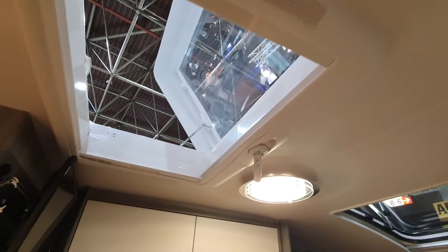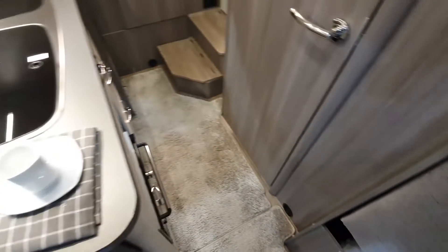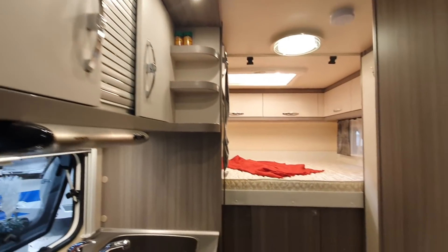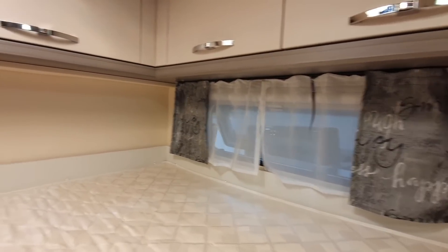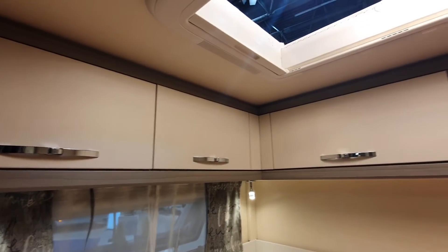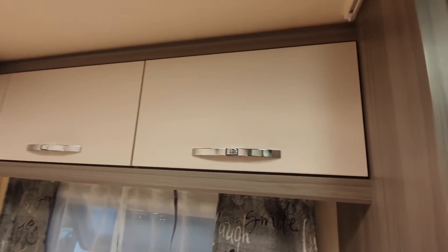It's got my favorite motorhome layout — that's to say with the width-wise bed at the back. It's not a particularly long van, so from that point of view it would be all right for me. However, it doesn't have a double floor, so that sort of cancels it out for me.